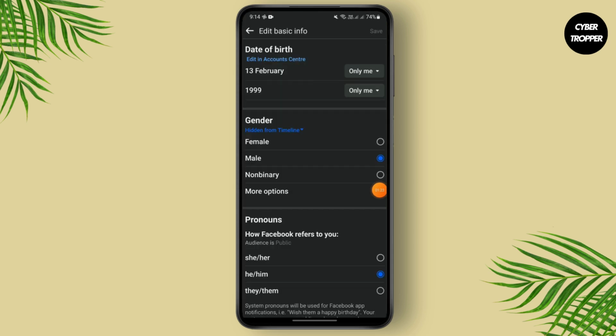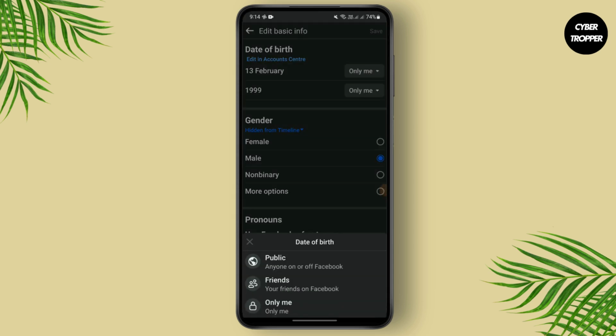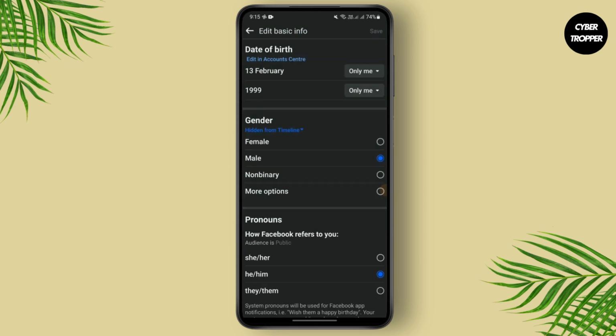edit option, and when you tap on it, you can see this only me section. So what you can do is if your account isn't public, that's how people will know about your birthday. So in order to make it only me, you just need to tap on this only me section. If it is on public, same goes to your year as well. Just tap on only me and set it.